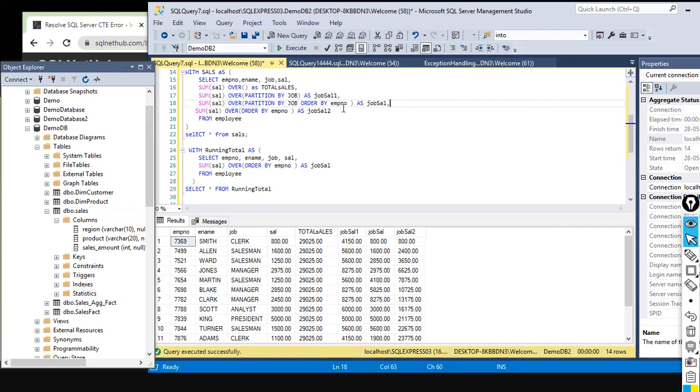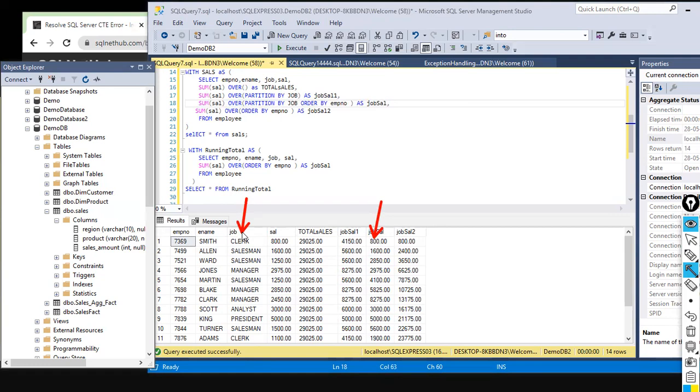Partition by job, order by emp number. Okay, job sal now got 800. This guy belongs to clerk, right? Within the clerk department, we need to see it. Clerk's salaries are 800 and 1,100, so 1,900 should come here. Yes, correct. Can you understand it here?